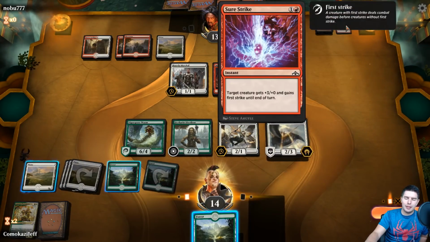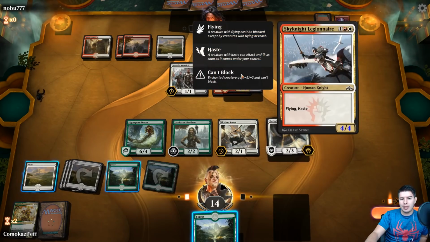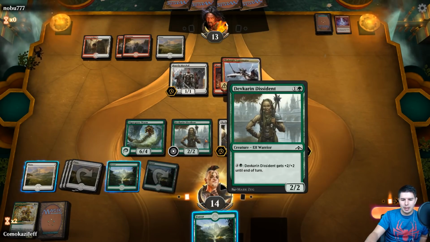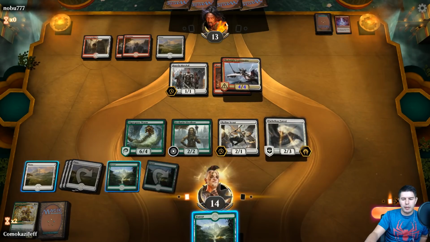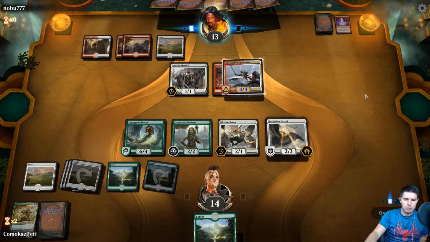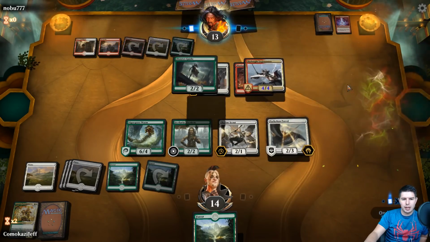So if they have Sure Strike, I would be okay to swing in here to kill the Legionnaire because I feel like we're overall going to be better off against that. I could have swung in here, I guess. But for now, we're just going to pass the turn. Keep trying to build our board a little bit wider. Yeah. See how this goes. District Guide, yep.